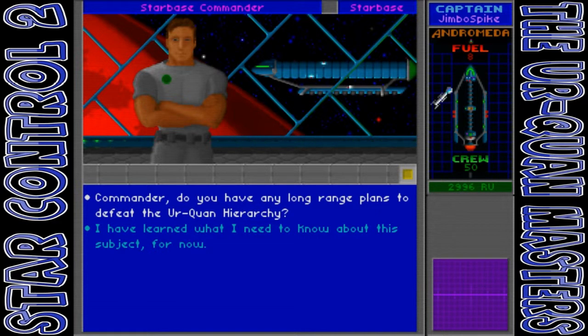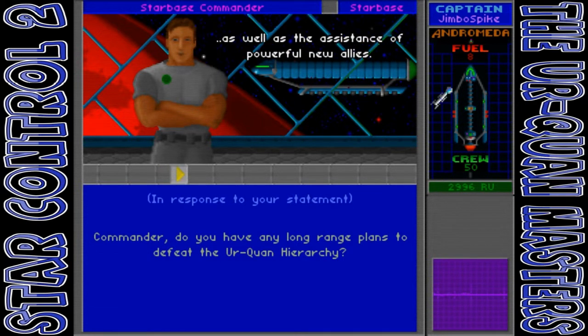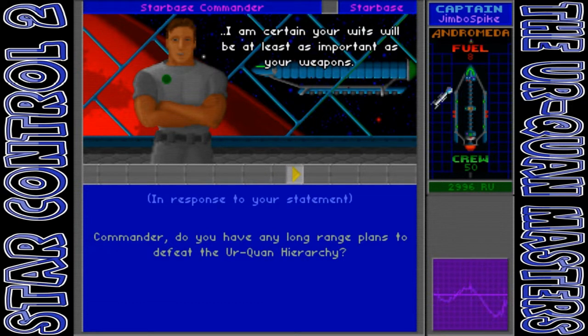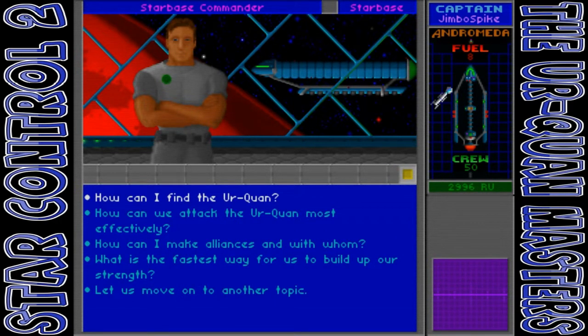Commander, do you have any long-range plans to defeat the Ur-Quan hierarchy? To defeat our enemies, we will need awesome strength, both in your flagship and the fleet, as well as the assistance of powerful new allies. Though combat will be unavoidable and sometimes necessary to achieve our goals, I'm certain your wits will be at least as important as your weapons. You'll need to explore this region of space, gathering resources and information wherever you go.